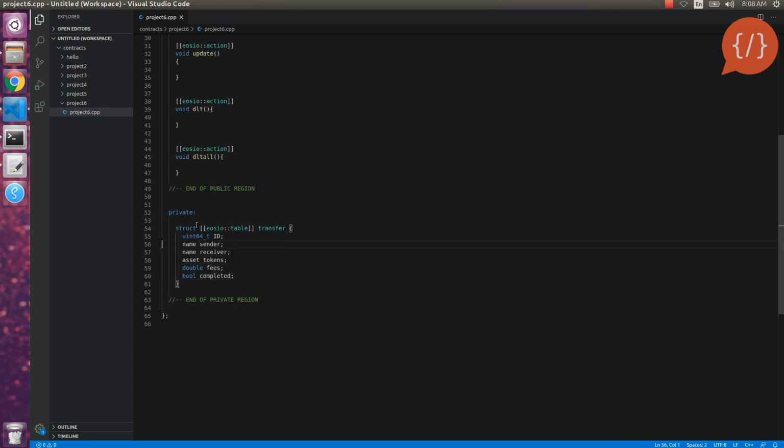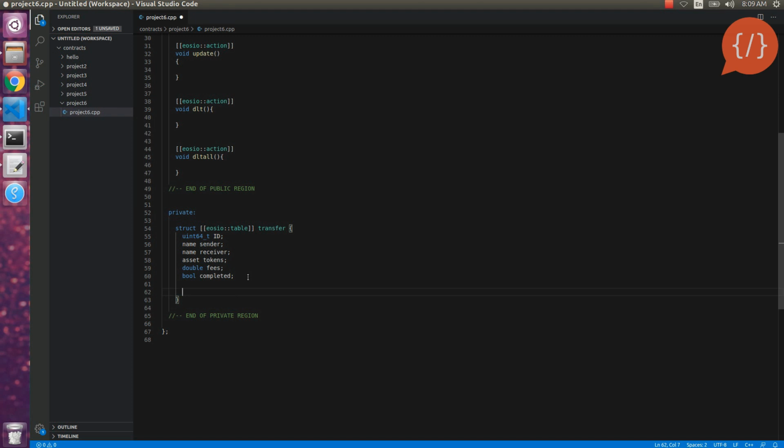So this is how the structure of the table is defined using the struct and EOSIO table, the name, and the attributes of the type that we want in the table. After that, the table requires a primary key, that is necessary, and for that we will describe a function for the primary key. The primary key is of uint64 type and is a unique one, so it will not be duplicated in the table.